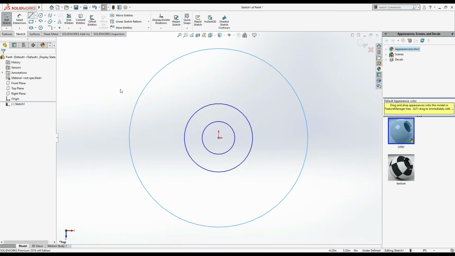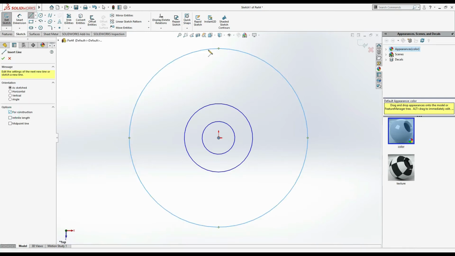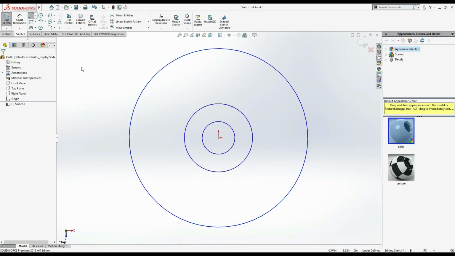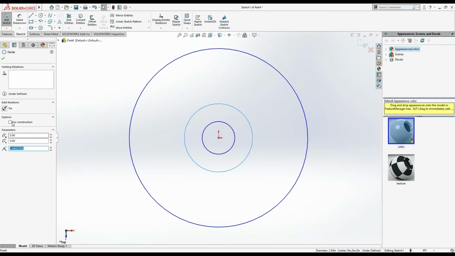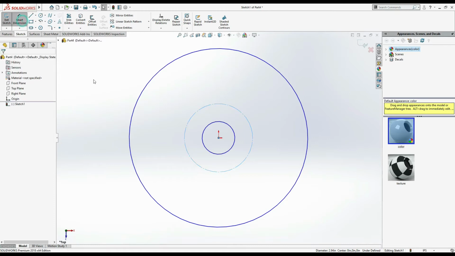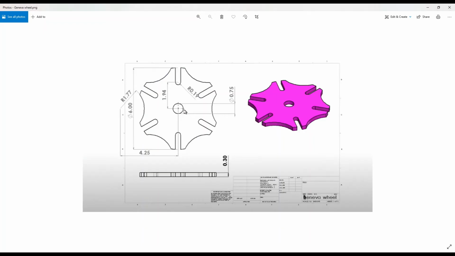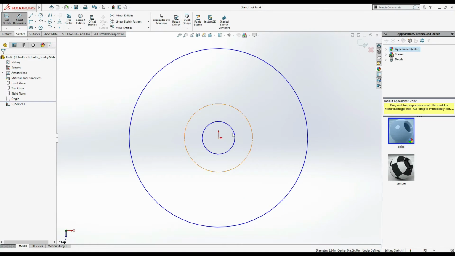Select this line and make it construction, but first of all make this circle a construction. Now define some dimensions. This circle is 0.75 inches.